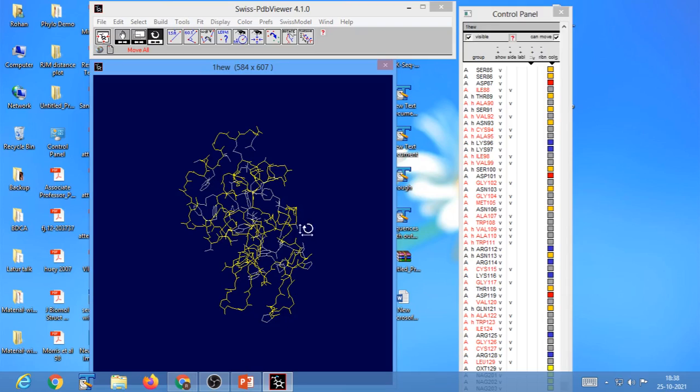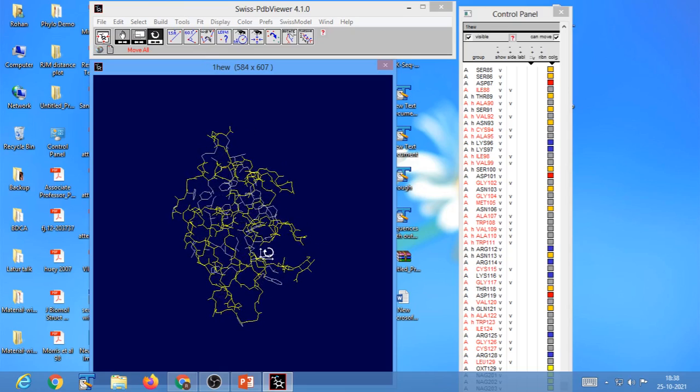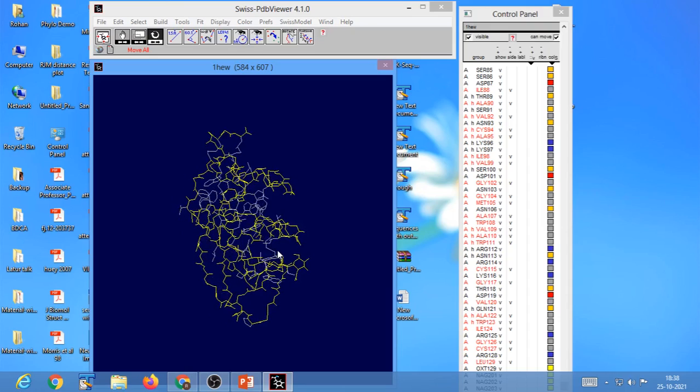So now you can see that non-polar amino acid residues are oriented towards the center of your protein. You would see that none of the non-polar amino acid residues is present on the surface of the protein. That usually doesn't happen. Now let us see what is the case with positively charged amino acid residues and negatively charged amino acid residues, how their side chains are oriented.